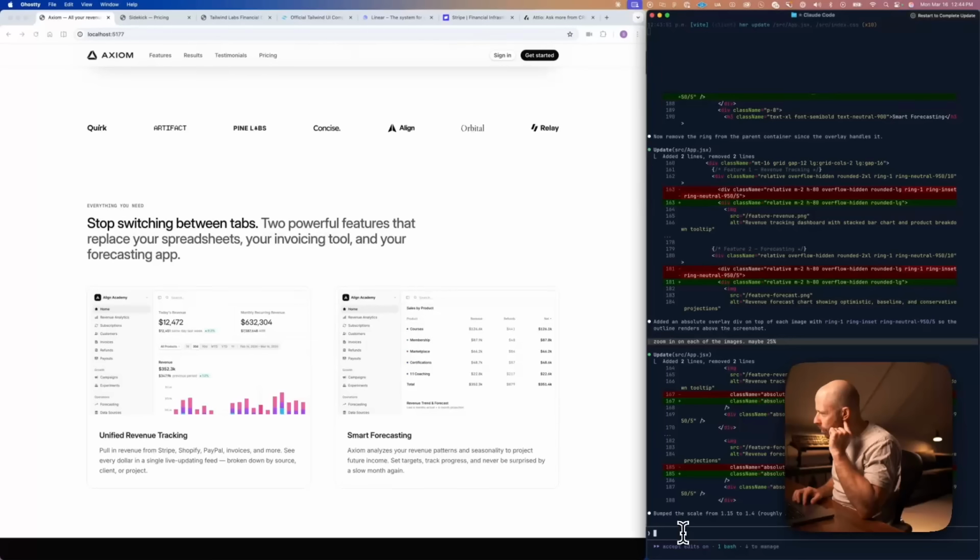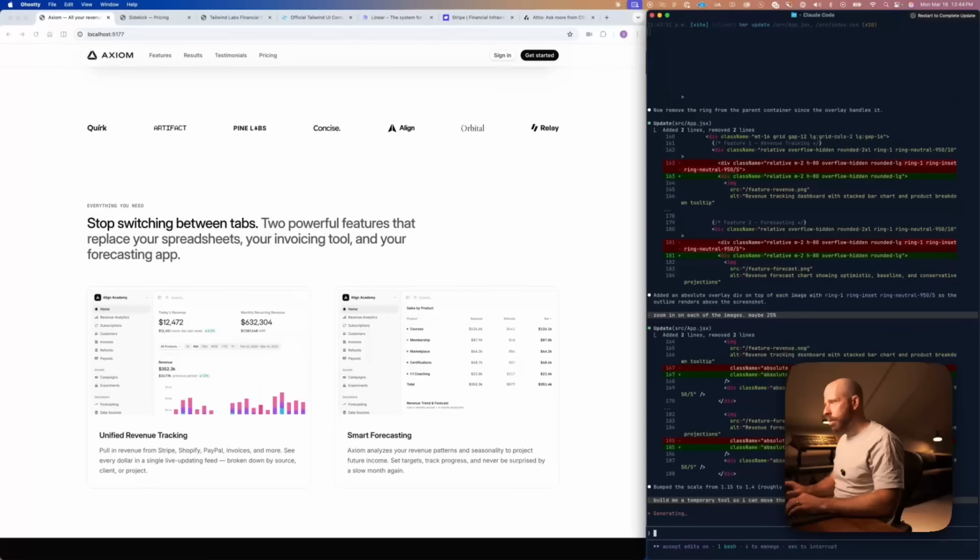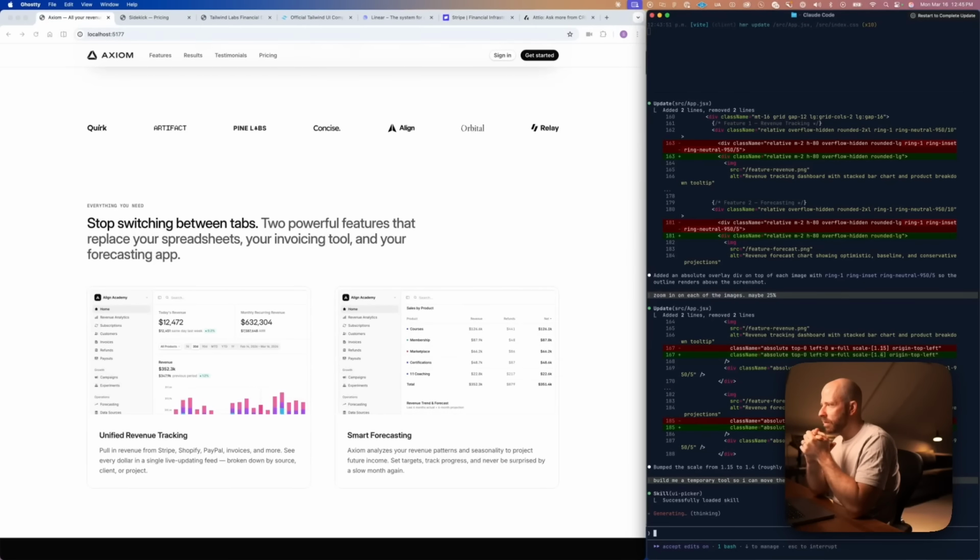But you know what? I'm going to have it build me a little temporary tool that I can use to move the image around myself and get it to the spot I want. Build a temporary tool so I can move the images around in the cropped area. So build me a temporary tool so that I can move the images around in the crop area. Let's see what it does here.